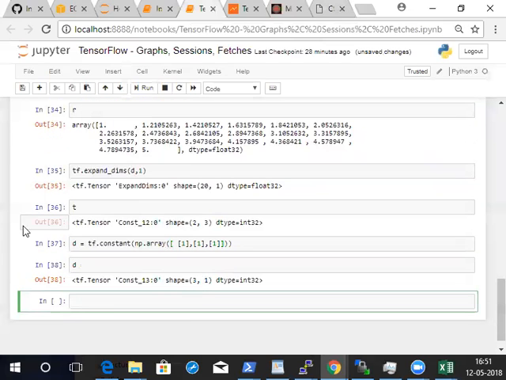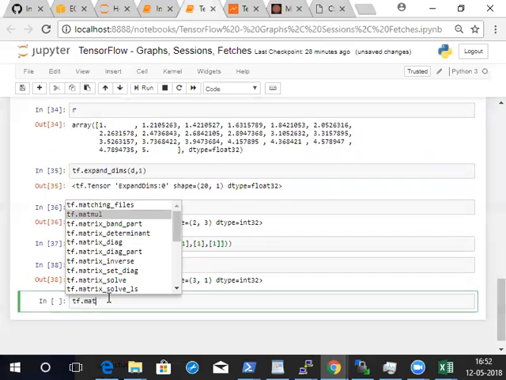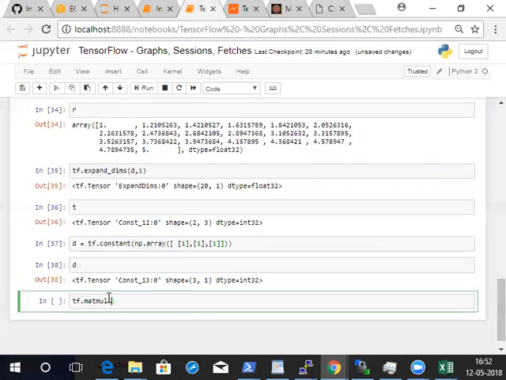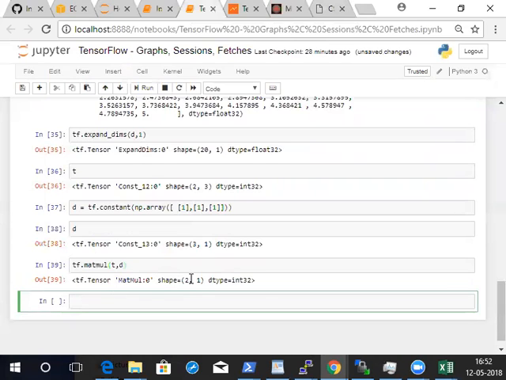Right, this is 3 cross 1. So T and D. So if you do tf dot matmul, right, it is giving you this.